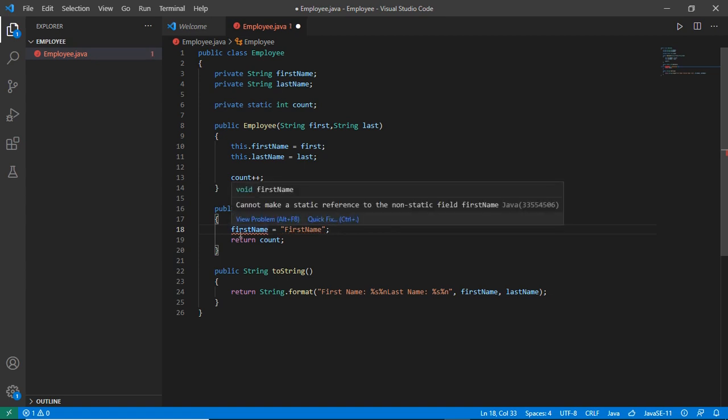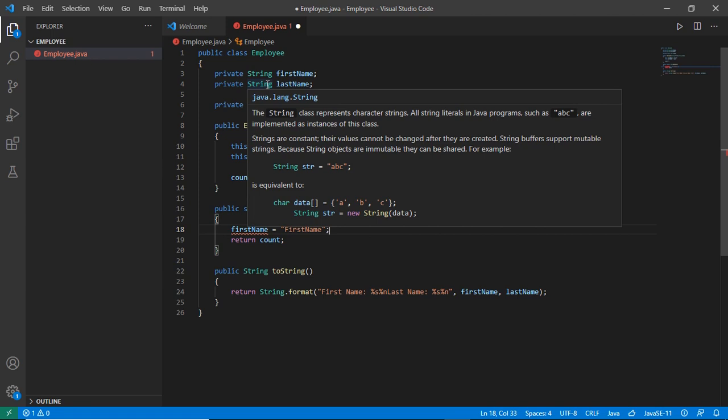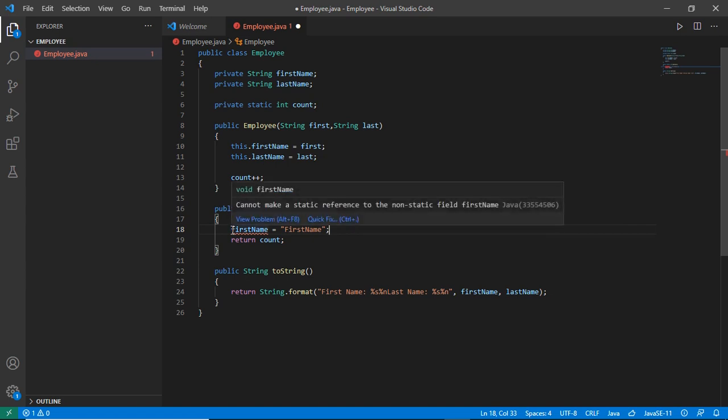If we look at the error, cannot make a static reference to the non-static field first name. Since the first name is non-static, it is my instance variable, and we said that we cannot access our instance variables in our static methods. That is why I'm not able to access this variable over here.